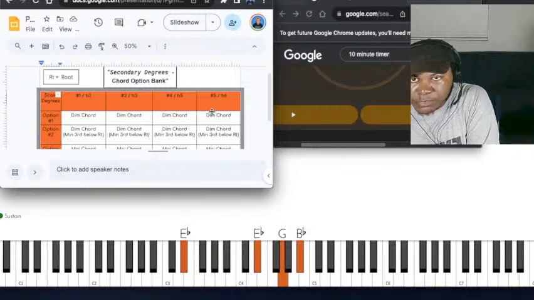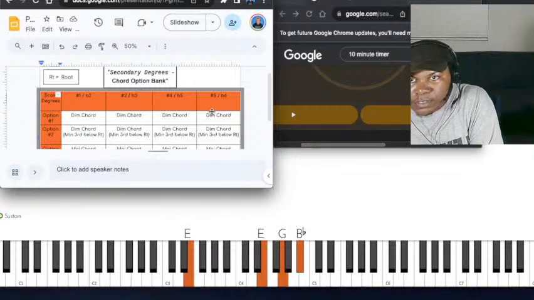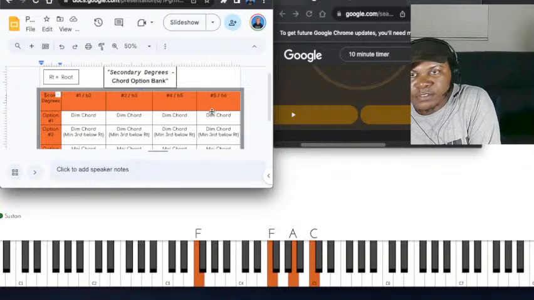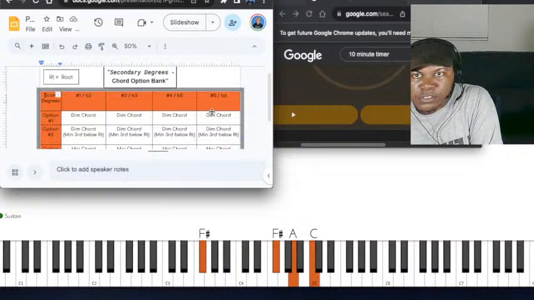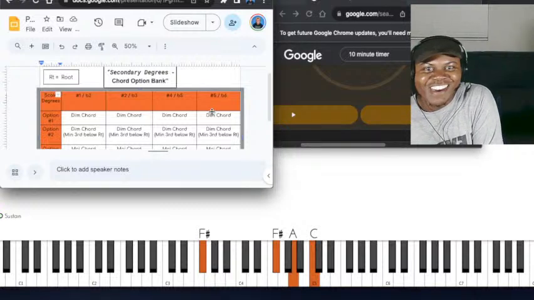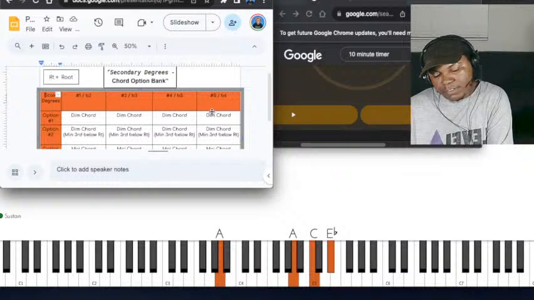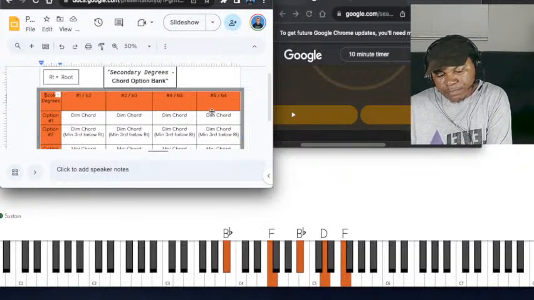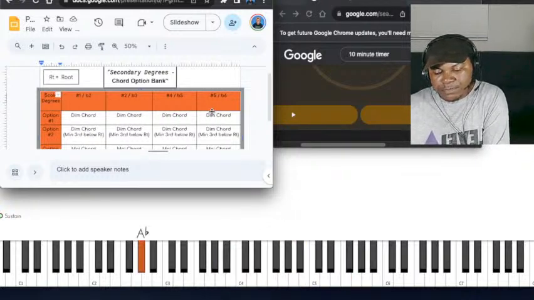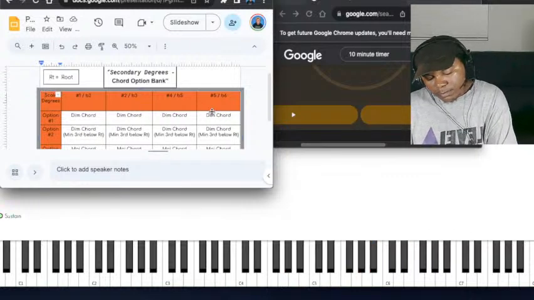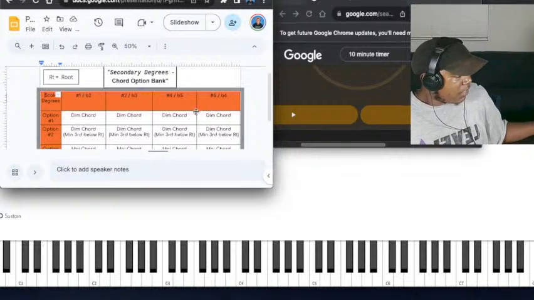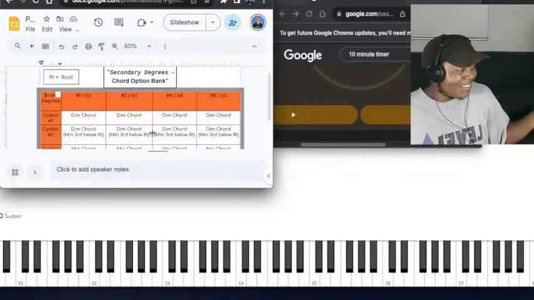Nothing in between the 3 and the 4. The sharp 4, flat 5 to the 5. The sharp 5 or flat 6 to the 6. Then a 7 back to 1. That flat 7 is major, so we're not going to use that right now. But I hope that makes sense.